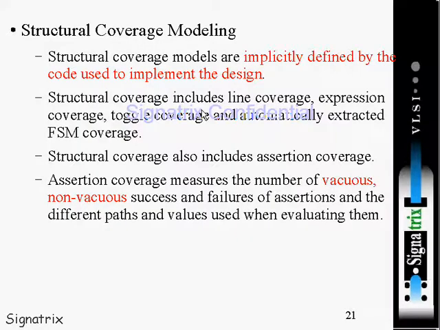Next, coming to structural coverage modeling. Structural coverage models are implicitly defined by the code used to implement the design. So we know what structural coverage is, right? Structural coverage and code coverage are both the same, right? Under this code coverage, we have many different types of code coverage.